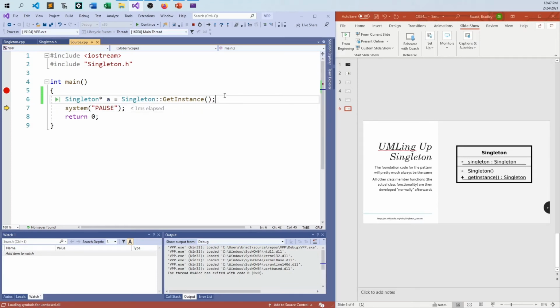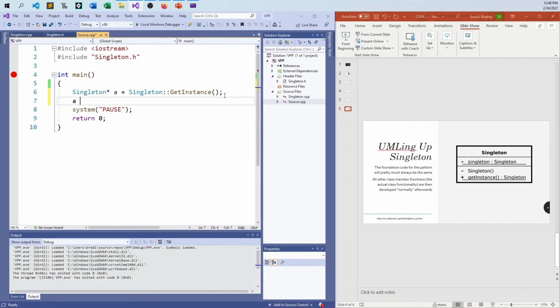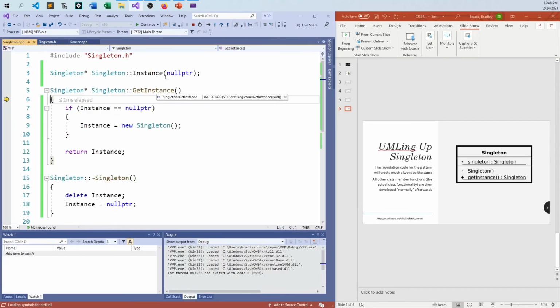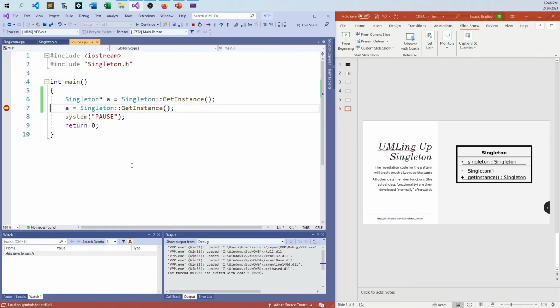And every time, maybe I should do this a second time, just to say A equals, try the same code twice. And let me put the breakpoint on line 7 now, because we've already made sure line 6 works. And so I go in a second time, and now instance is not null anymore. So it goes right through the if statement, and it returns that one instance. So pretty cool stuff. And let's discuss now what we can do, because this is the foundation for this. Now let's show what we can do with this thing, and then that'll end our video.